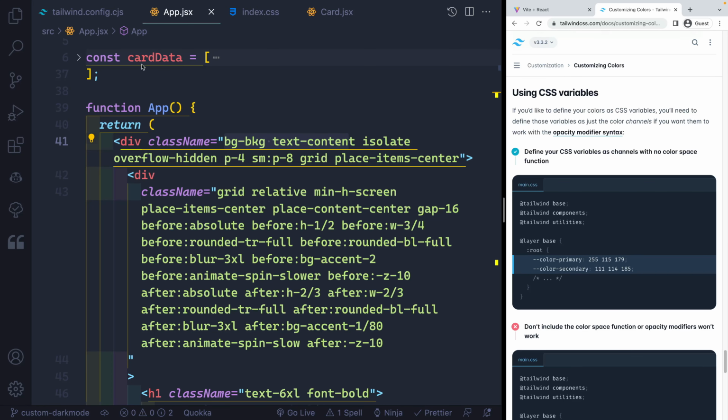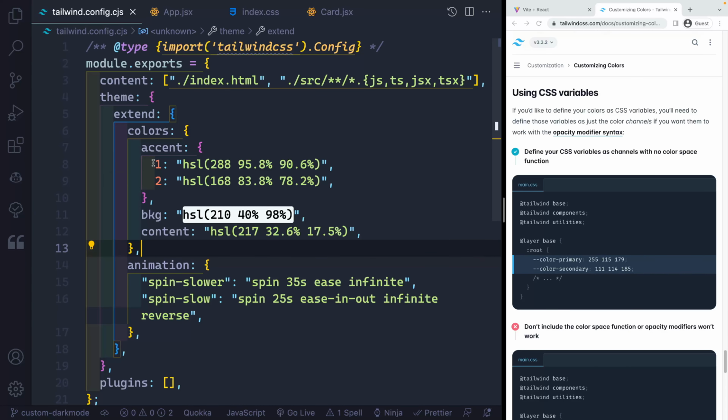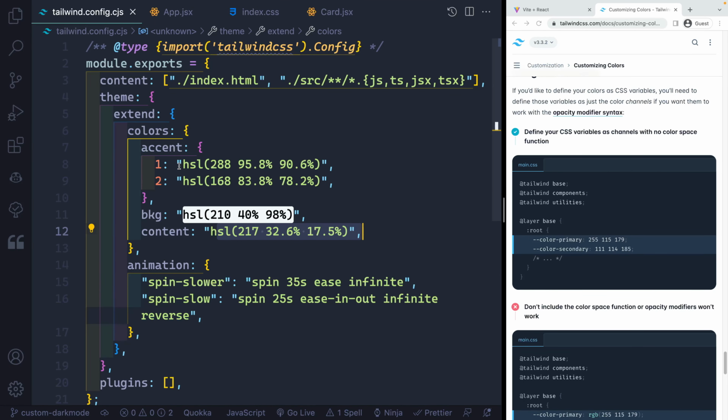So what I've got is these custom colors set up over this way. I've got an accent 1 and an accent 2, and I've also got a background and a content. So these are custom colors like you might have for any design system. What I'm going to do is just swap out a couple steps. So the very first thing is to make sure that these are an HSL or that they're an RGBA. It seems like that's what you need to have in order for this to work properly, at least the way that they're showing it.